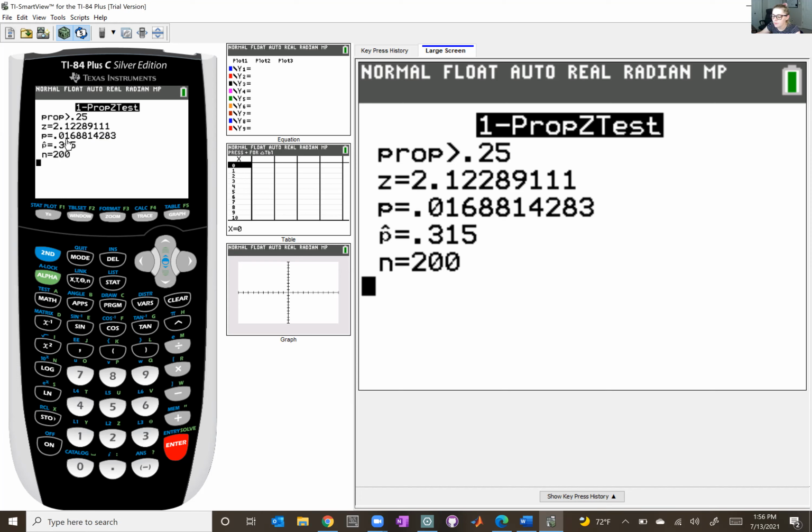And then this will also give you the p-value, but you'll notice that our p-value, we got 0.017, where here they get 0.0168. Yes, that would round to 0.017, but I just wanted to say that the reason they might get a p-value that's slightly different is because when we're going to our z table with our value of 2.12, that's obviously rounded. You can see their z value isn't rounded, so their p-value has more digits at the end, which means it'll probably be a little more accurate.